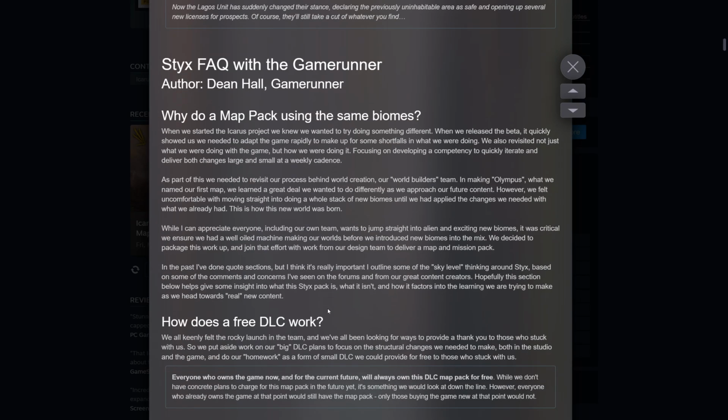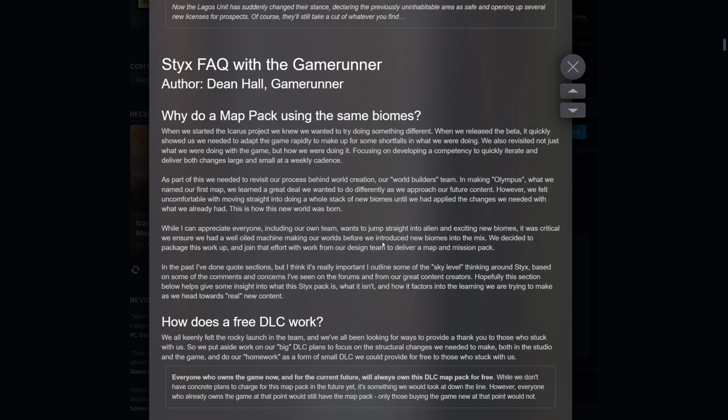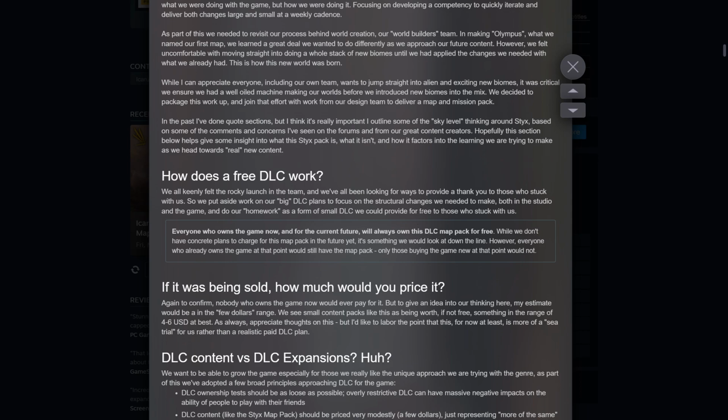Little FAQ down here as well. Why do a map pack using the same biomes? They pretty much said that they wanted to readdress their shortcomings in the original map that they did and have their world building team kind of work on the basics before they really got into the more higher level alien biomes.